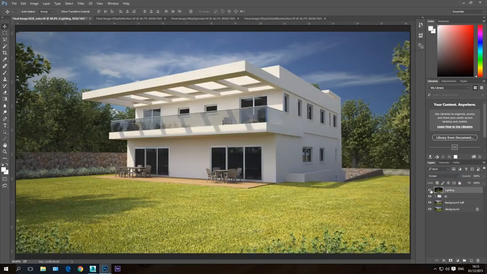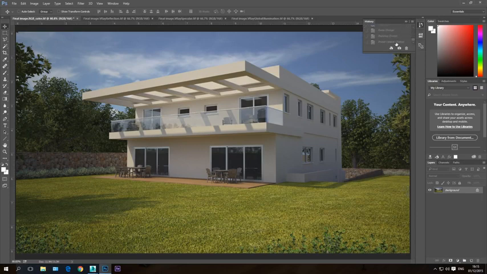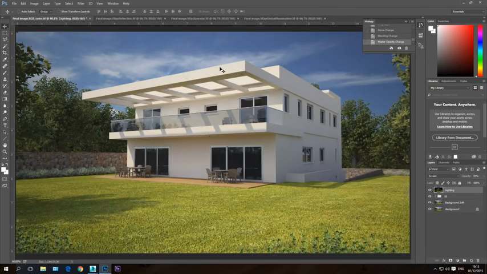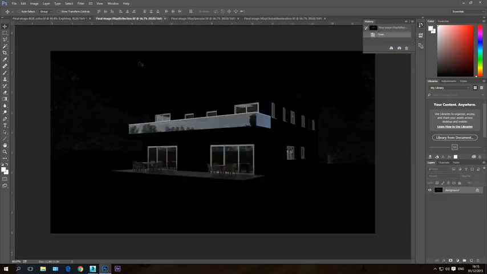If I disable this, you can see the difference. The brighter areas become brighter than they were before. So I'm going to use a value of something like 40 here, maybe even a little bit more, 50. And as you can see, if I click on history, I can take it back to the beginning. It looked like this, and now it looks like this. So you have a difference. You have brighter values in the brighter areas, and you have more contrast. The image starts to look much better. So this is the lighting multiplier. 50 is fine.